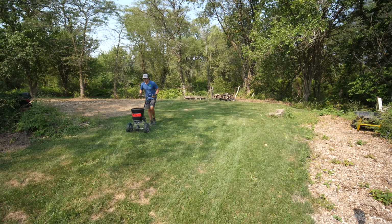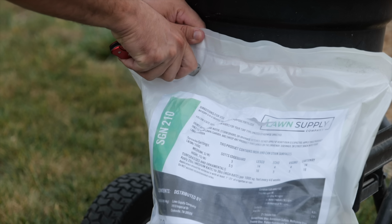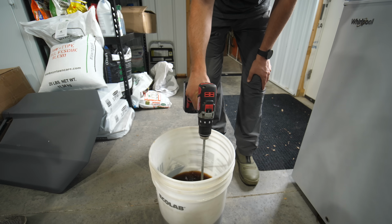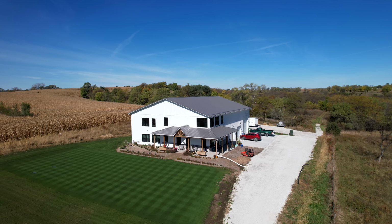So for cool season lawns, a couple of key granular applications per year can definitely be the basis of your lawn program. I use more of a hybrid program, which is using a couple of key granular applications per year, mainly in the fall for cool season lawns. And then I utilize some other liquid products to get me through the rest of the season, maintain color, maintain just a little bit of growth, and not leave out that summer portion, which a lot of fertilizer programs do, where they're not applying anything whatsoever.